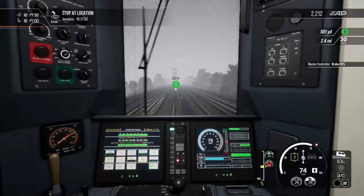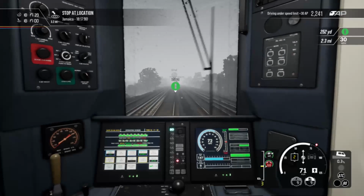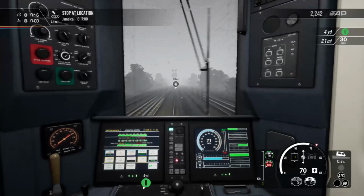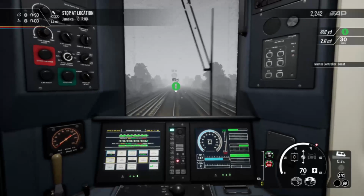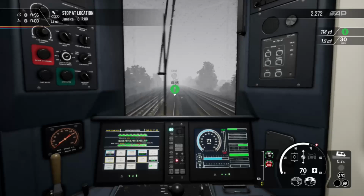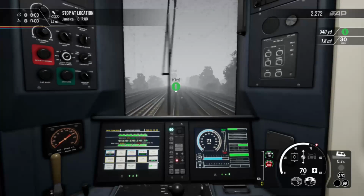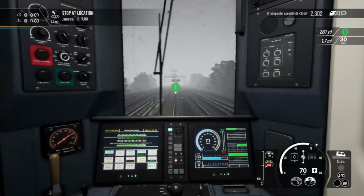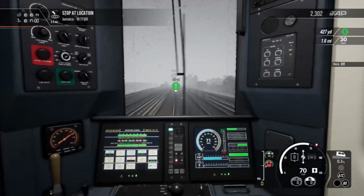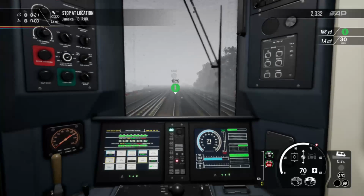Okay, there's a 30 coming up, so we're going to go ahead and start taking a little bit of speed off. We're going to be late getting into Jamaica. So after this signal, we should get it'll say to go down to 30. After this green right here, I think, is when we'll get to 30. Nope. Maybe after this next one. One of them, we should get the warning for the 30.